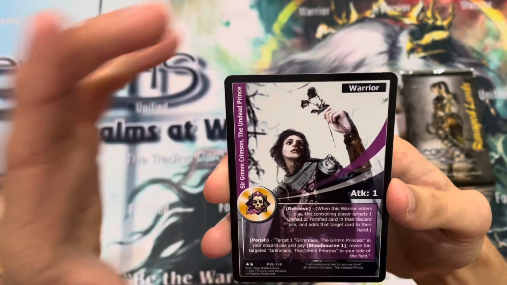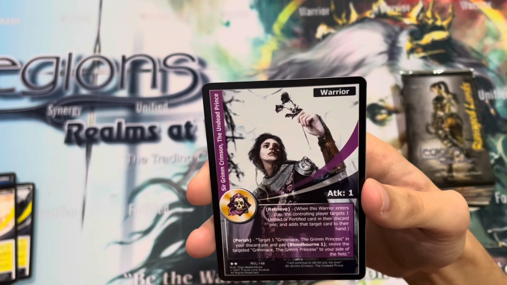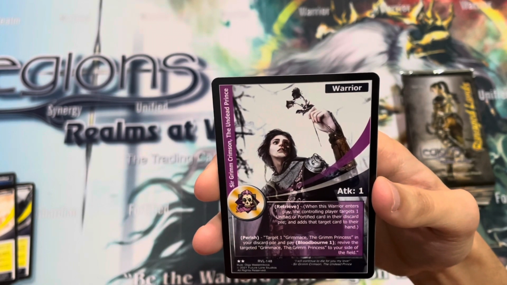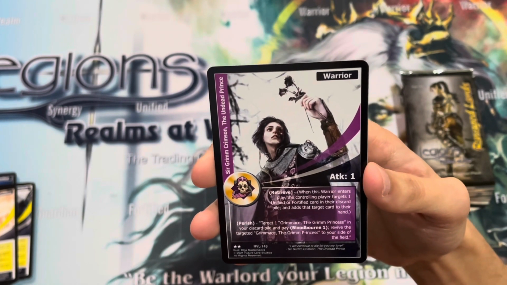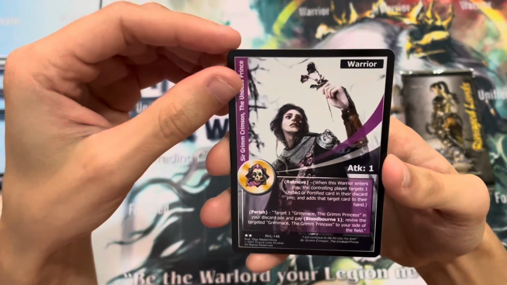Sir Grim Crimson, the Undead Prince. Attack 1 with Retrieve. When it enters play, the controlling player targets 1 unified or fortified card in their discard pile and adds a targeted card to their hand. It also has Perish. Target 1 Grimace the Grim Princess in your discard pile and pay Bloodborne 1. Revive the targeted Grimace the Grim Princess to your side of the field.